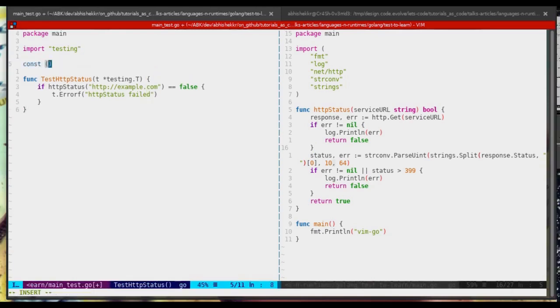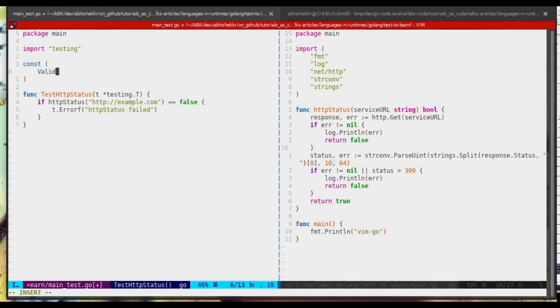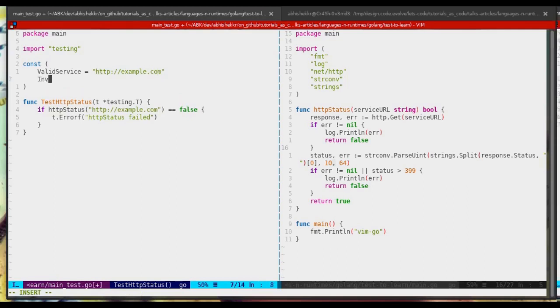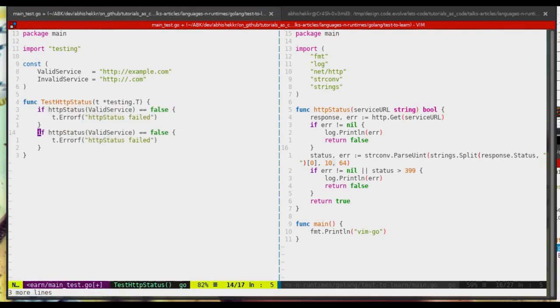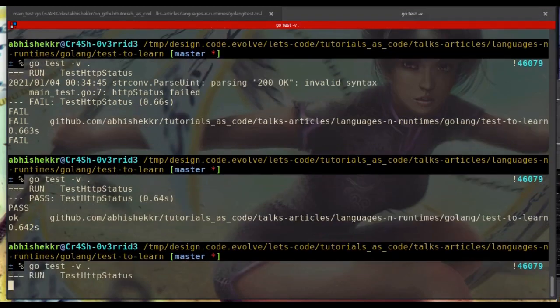We'll extract out service URLs to constants, add one for valid and another for invalid. Run the tests again.